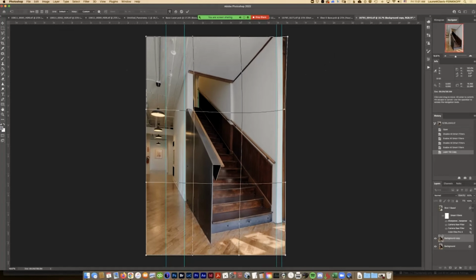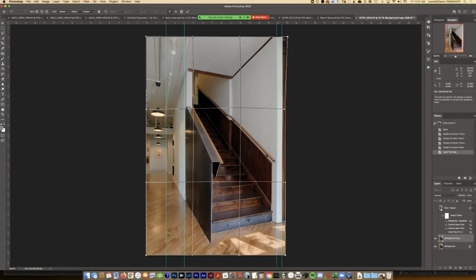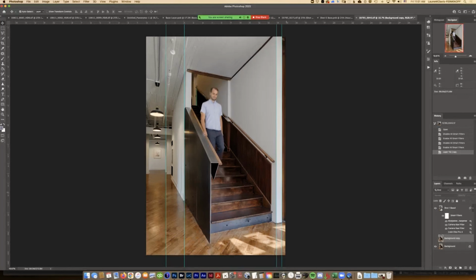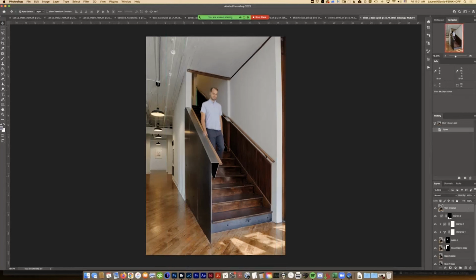It's a really crazy tool. I definitely recommend you play around with it. I'm gonna exit out of that and open this back up. So that being said, I had to do transforms in order to get this guy straightened up. But I also had to drop in a model and I had to remove the fire extinguisher, and so on and so forth. So let's open up this Smart Object and see what I did.